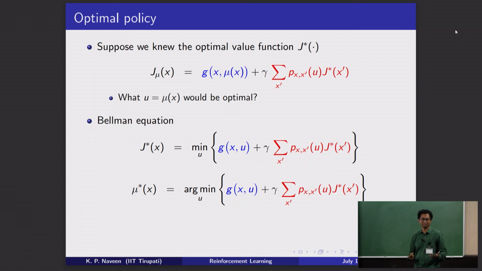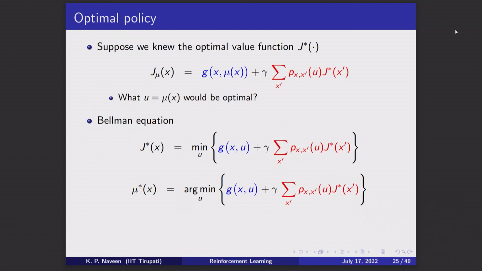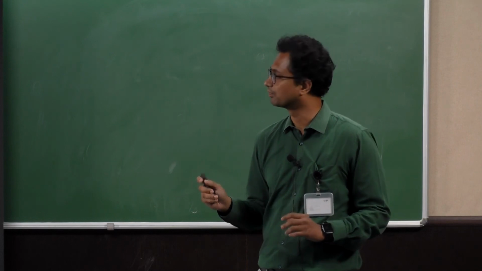You have to tell me that f star is optimal, then I will ask you at what point you will achieve that optimal. So you also have to tell me that point, right? So that is this here, okay. If you understand this equation, that means you know MDPs to some extent already, okay.